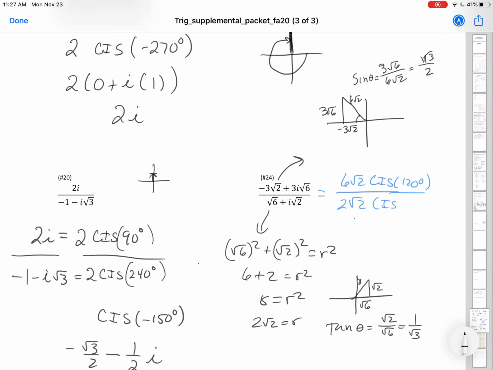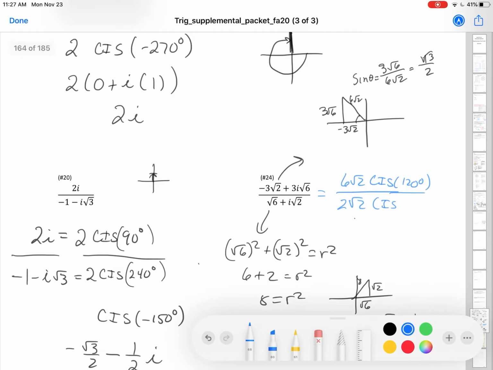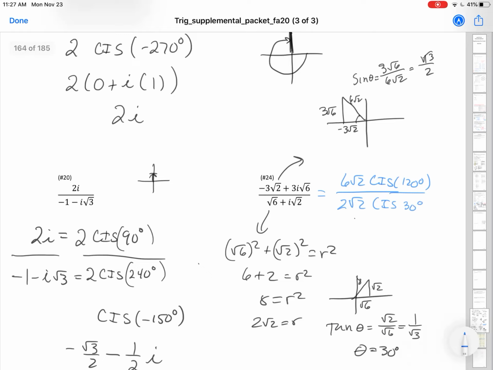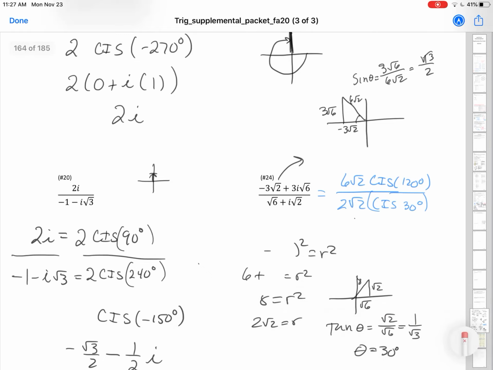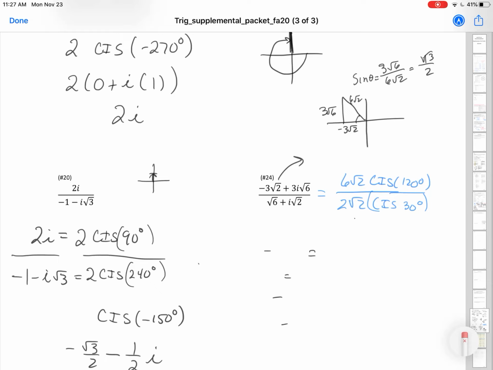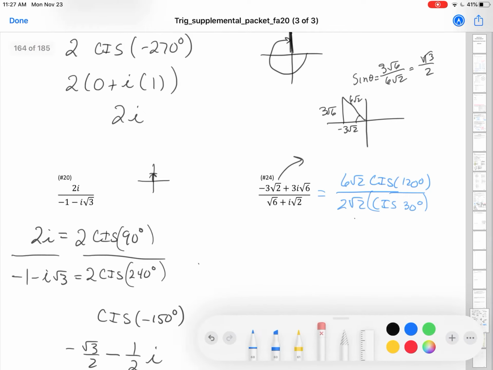And so who's that? I think that's a 30-degree angle, right? The 30-degree angle is that guy. So theta is 30 degrees. Perfect. This is CIS 30 degrees. So we did all that work, right? We're doing the practice there, so you can see how I can double up on some stuff as I ask questions on the exam and have you show me that you know how to convert to polar form, and then also work with polar form within the same question.